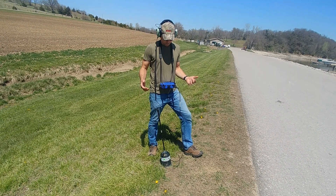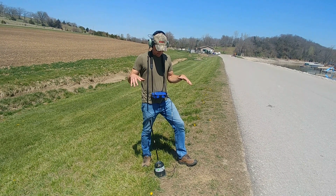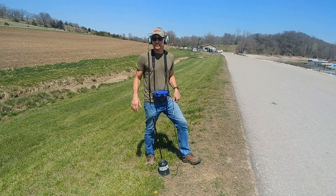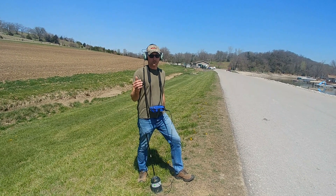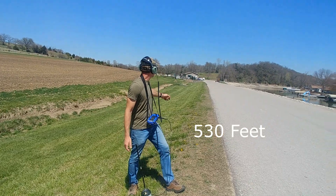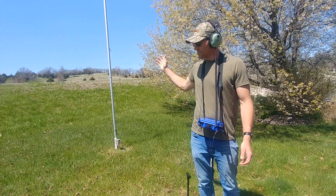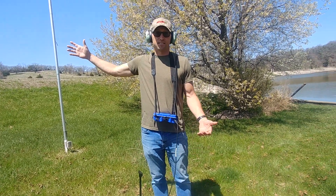So we're down a ways more and starting to get a pretty weak signal here. I got to stop talking to be able to see what it is — we're in the fives and sixes, it's getting faint. I'm pretty sure this is getting deeper, and we're hoping it's going to tilt up here, but we still got signal. Look how far away we are. We found a spot here where it gets pretty strong and then it just dies off. That definitely makes you think elbow.